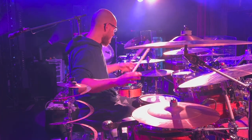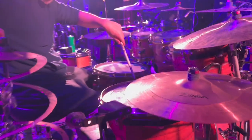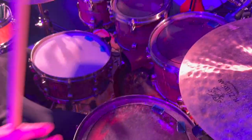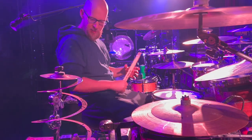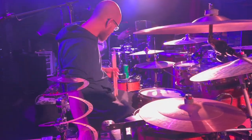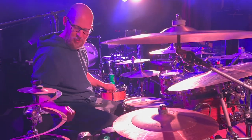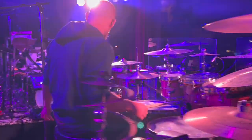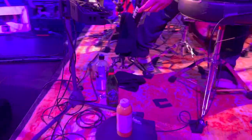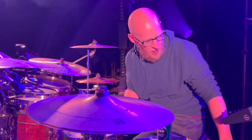So that is the setup. I've got a DW9000 pedal, a big stick holder, and some towels strategically placed. I sweat a lot when playing so I need to be able to grab them real quick to dry off my hands. Over here I've got little drinks — usually a bunch of half-finished things from soundcheck or shows. Always a Yerba.